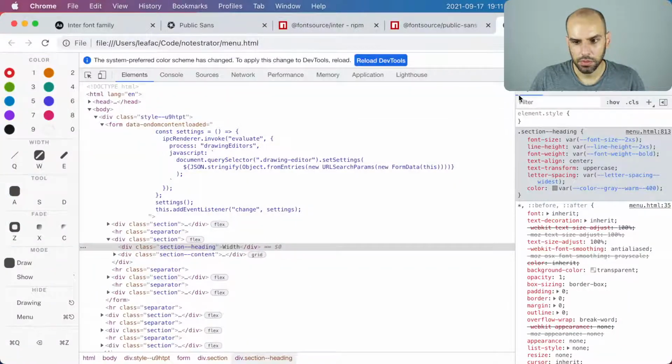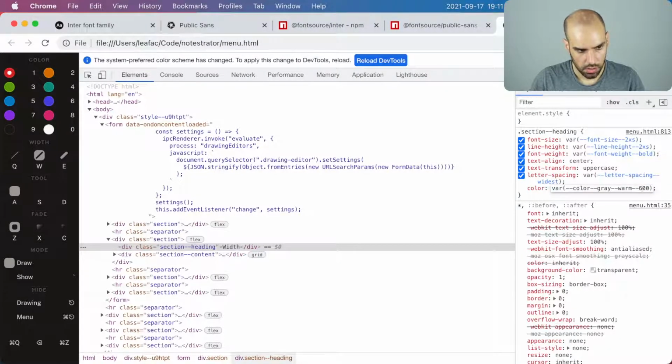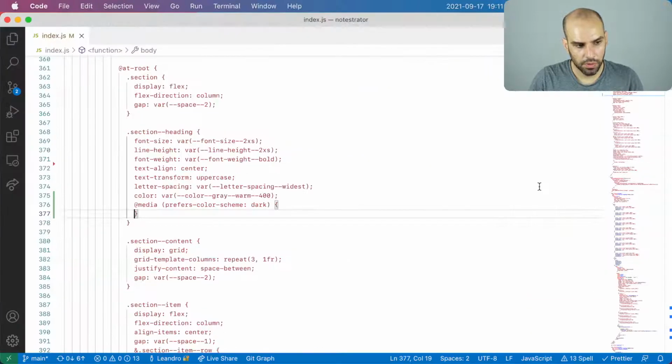Now for dark mode. Well, the default is 200, and that is too light. Well, if we are going from 200 to 400, it makes sense for me to go from... Oh, hang on.